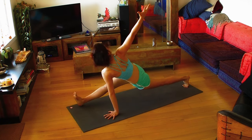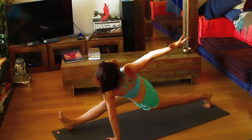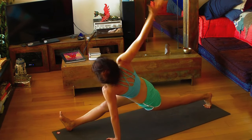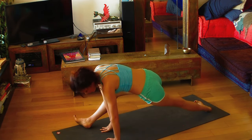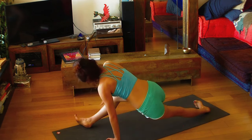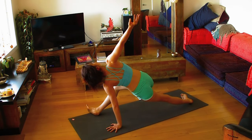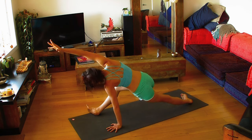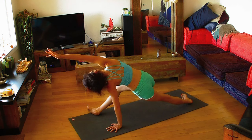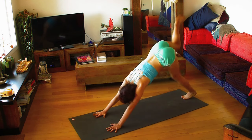Left hand on the floor. And you can open the chest up. Bring both hands on the floor. Come up a little higher. Come onto the outer edges of your feet here. And again, take the right arm up. Maybe reach over the head and press that right hip down or back. Excellent. One leg down dog.